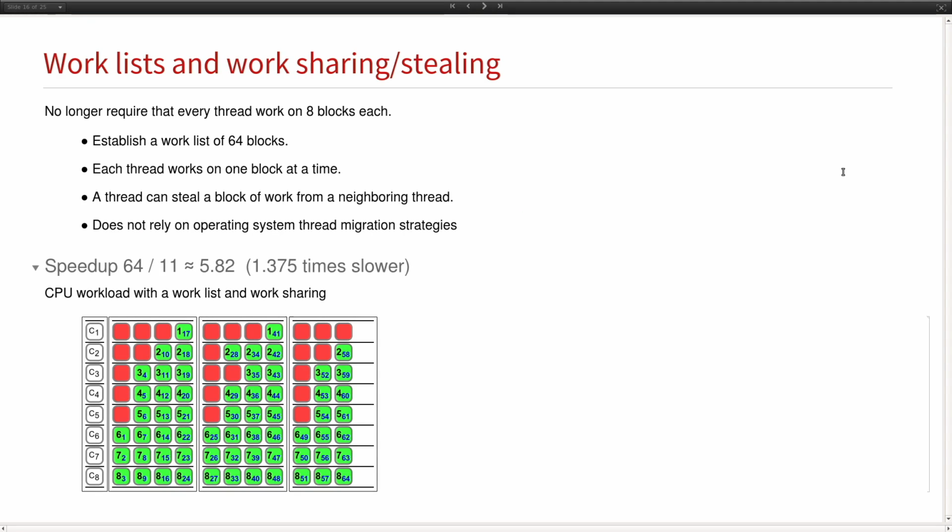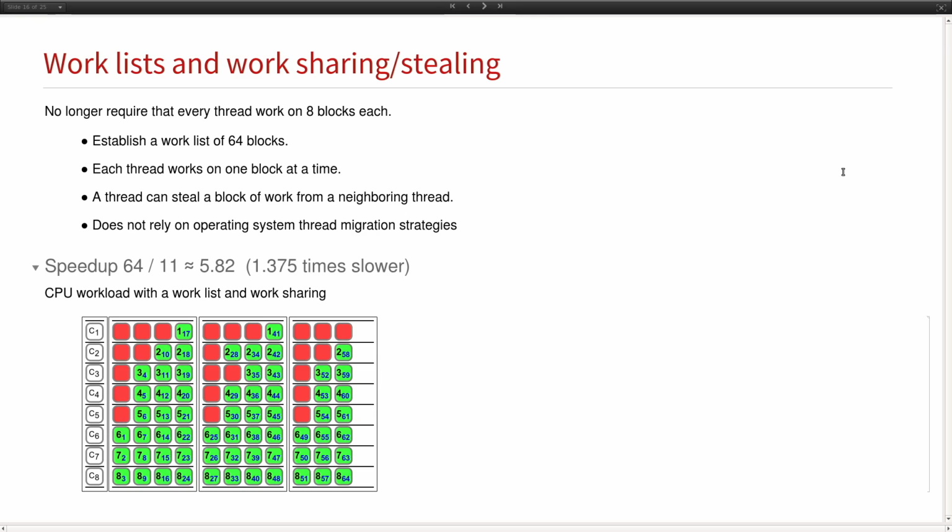But in the real world, these red blocks show the CPU is busy doing something. It might be a web browser, it might be rendering, it might be something else. So what the runtime library does is use a different kind of scheduling, where it sets up a work list of 64 blocks, and each core, when it can, steals a block off this work list and does the computation.